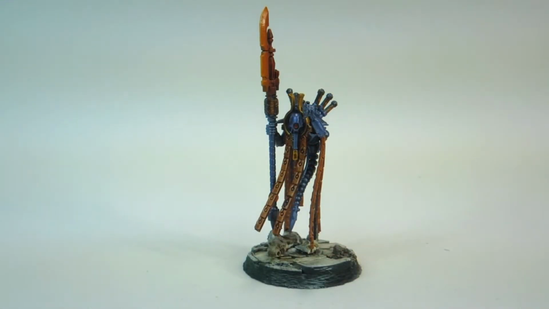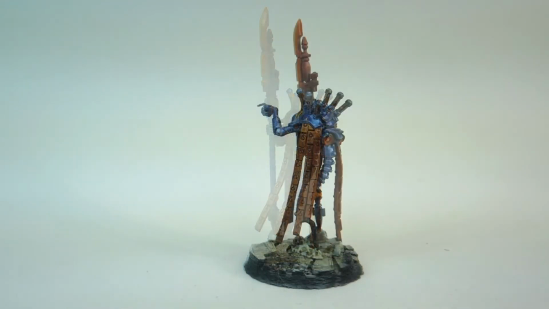Alright, so Mr. Pointy, the Plasmancer from the Indomitus set. This is a really cool model. I like the fact that he's floating in air. So, following the Cryptek, all the same color scheme as before. I did the staff a little different, but I'm pretty happy with the way it came out.